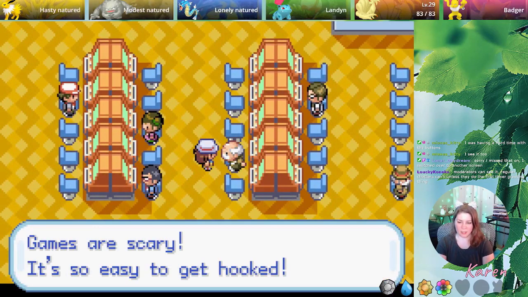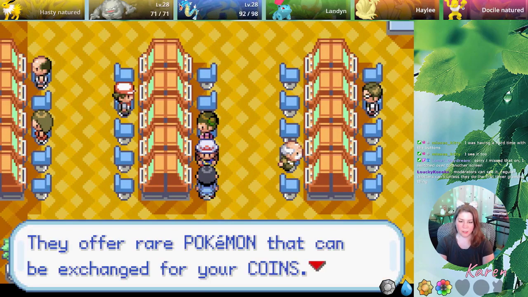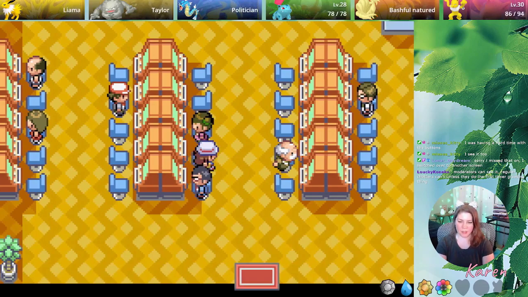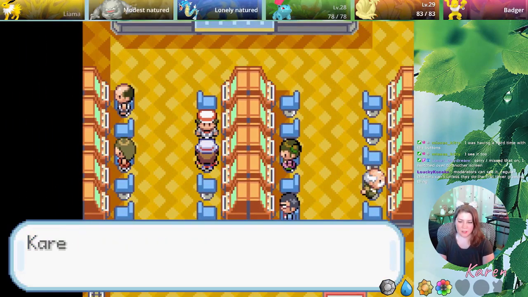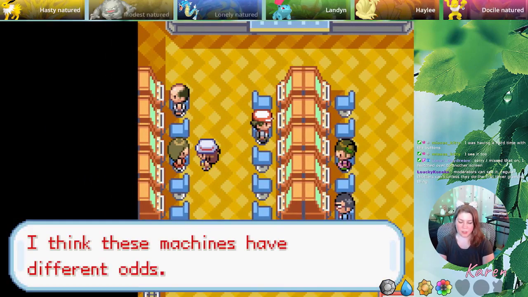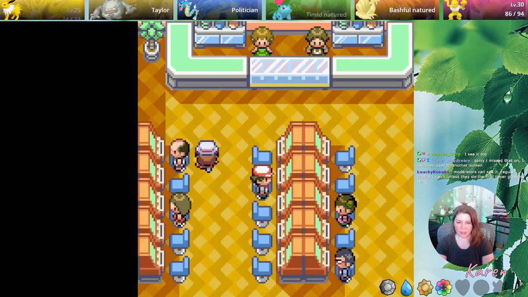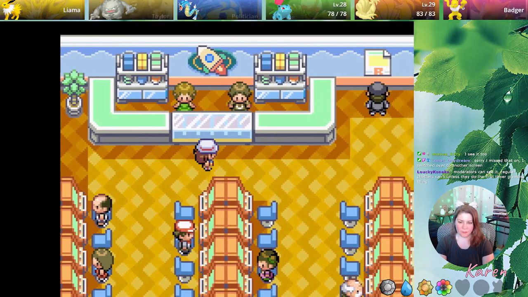Games are scary. It's so easy to get hooked. That's true. They offer rare Pokemon that can be exchanged for your coins, but I just can't seem to win. These slot games, win or lose, it's only by luck. Yep. Gambling's bad, kids. Kid, do you want to play? Yeah. Thanks. I think these machines have different odds. Keep this quiet. It's rumored that this place is run by Team Rocket. What? You don't say. Welcome.